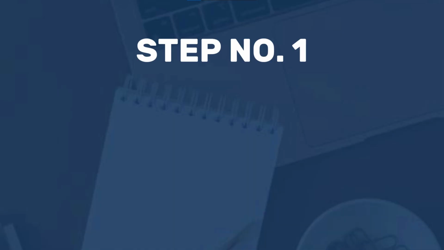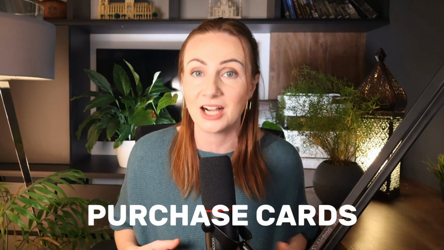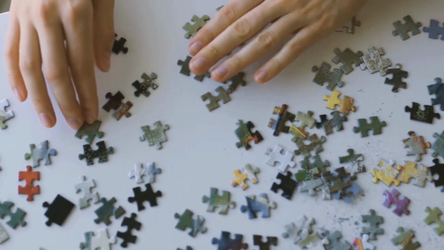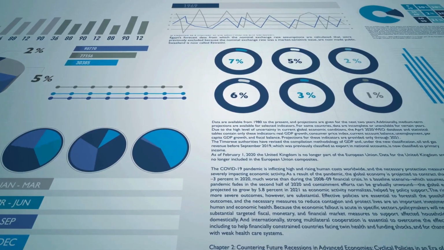All right, step number 1, data collection. Before you can analyze anything, you've got to know what you are dealing with. Start by pulling all the data from your ERP system, e-procurement platforms, purchase cards, and even non-PO spend. Yes, all of it. Think of it as gathering all the puzzle pieces. You cannot see the whole picture until you have them all in one place. This step is key because the better your data, the better your analysis will be.